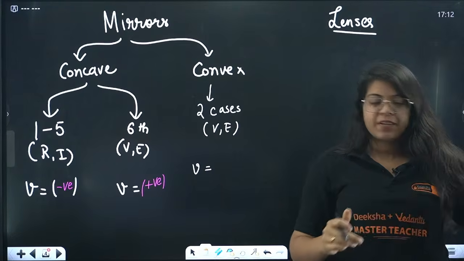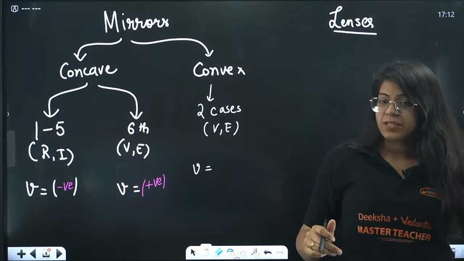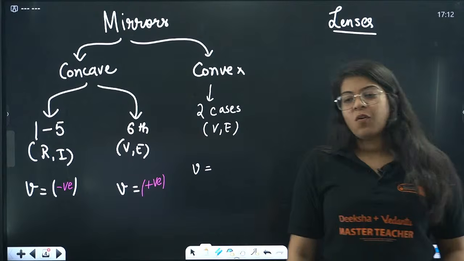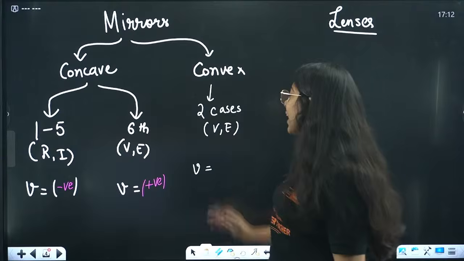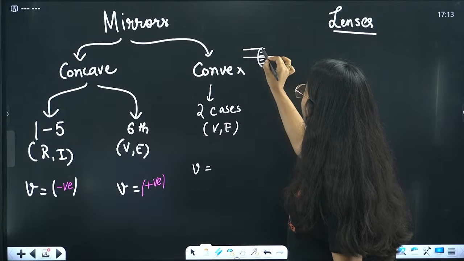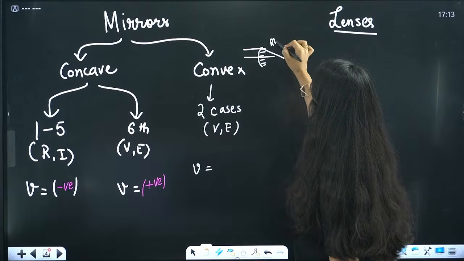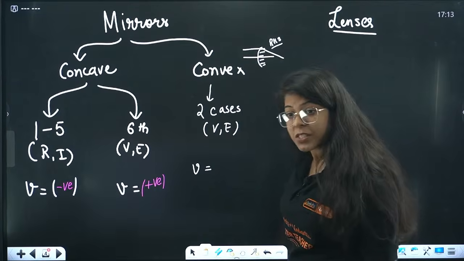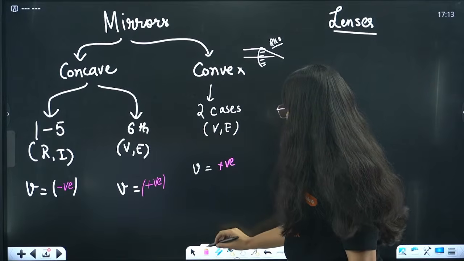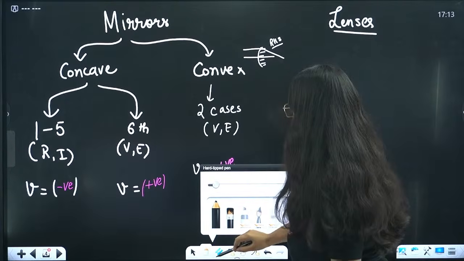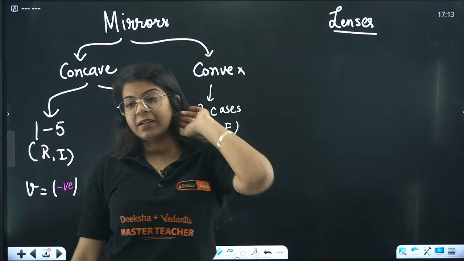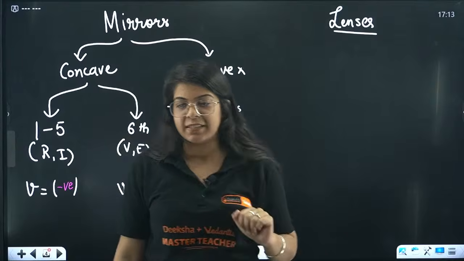The image formed in a convex mirror is always virtual and erect. Image distance is always positive. Okay, great. This is your convex mirror, and we know the image is always formed on this side, the right hand side, and right hand side distances are positive. So this is also positive. Now give me similar answers for lenses, because we know for lenses it's a little bit different. It's positive because it is behind the mirror. Yes, great.